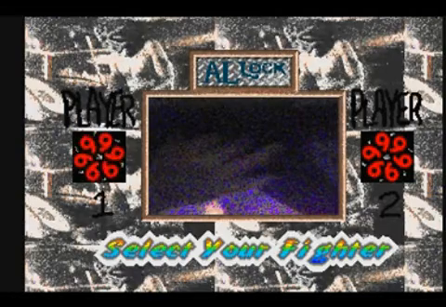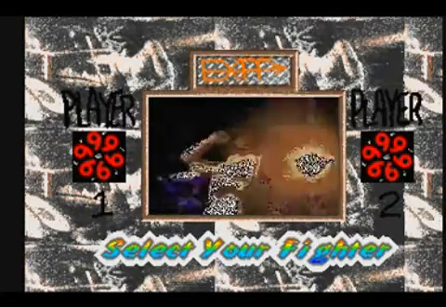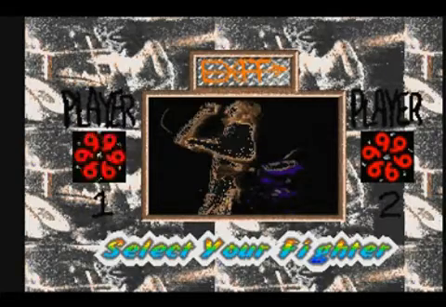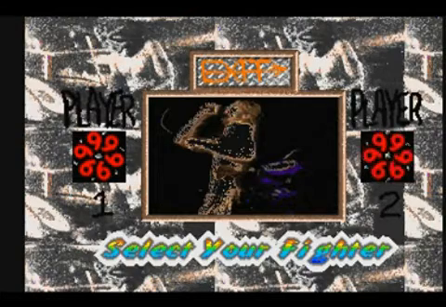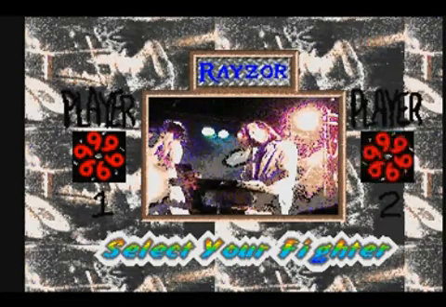Okay, so left and right selects through the different players: L Lock, D Man, Exit, Rayzor. These are four of the five band members. Amy was never in here, and it would have been nice to get her in here. If you just press the button twice, it will go into one player mode. And I'm going to select Rayzor as my opponent.